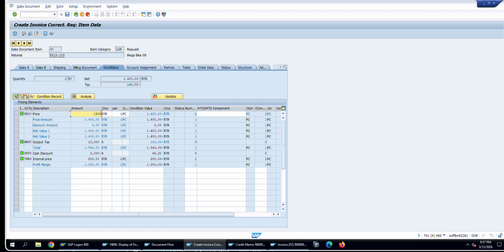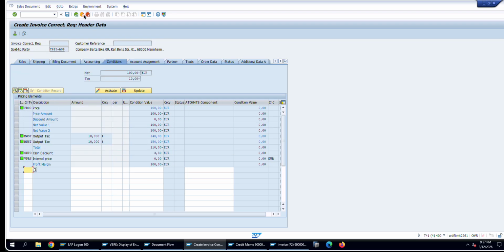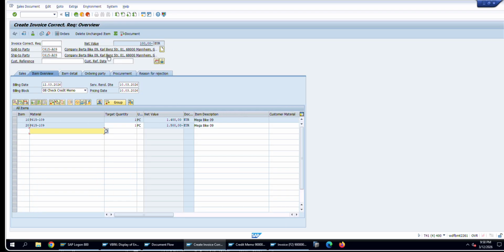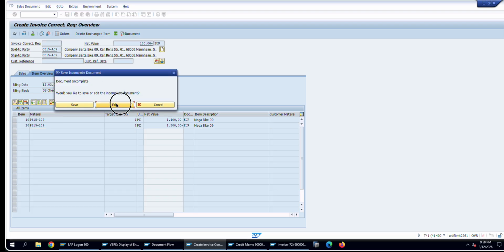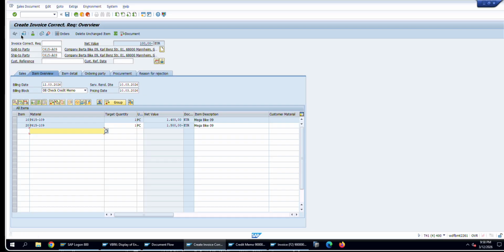Actually the bike costs 1,500 euros instead of 1,400, and for that I have a net value of minus 100 euros. And let's edit this. Probably the order reason price was too high. No, goodwill invoice correction. Yes, let's see what we can have with that.